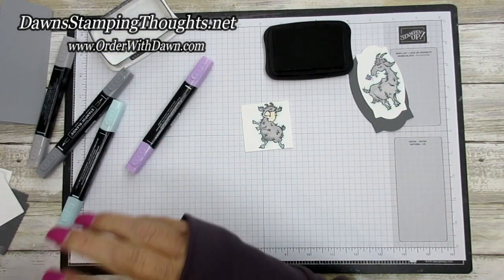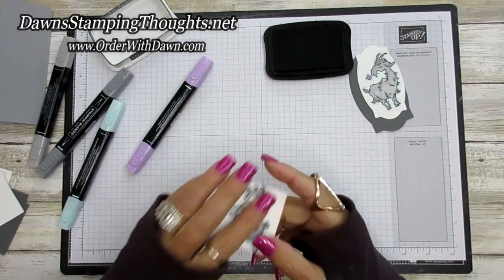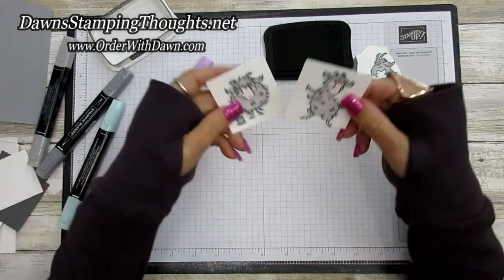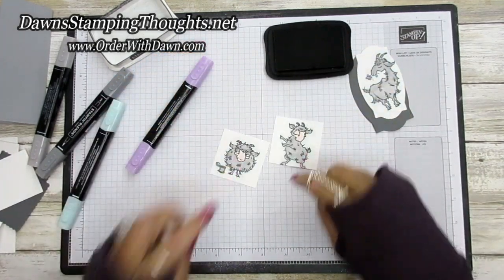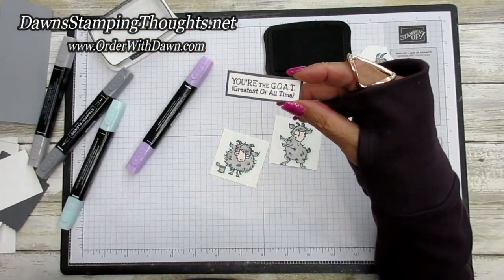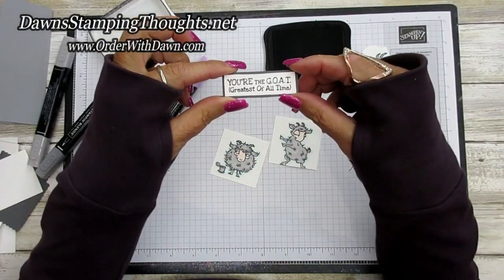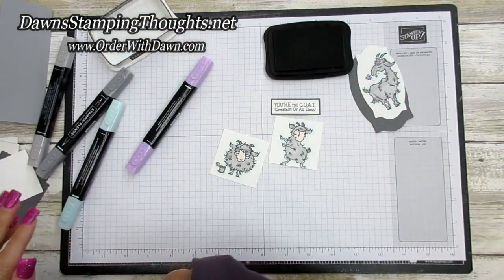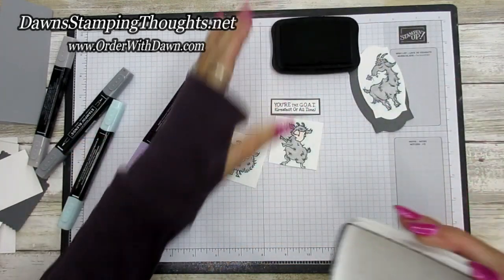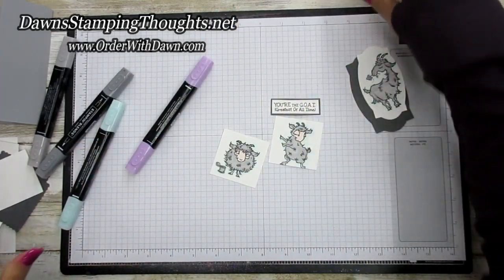He's so cute. All right, so now since I colored that one, I've already got one done. So here are the two that I've already got done for the inside of my card. So you can see those. And I've also stamped, "You're the goat, greatest of all time." That's what the goat means, greatest of all time. I already got that stamped and cut out. And I think that's all the ink. Oh no, we've got to stamp our greetings on the inside of the card. So I'm just going to keep that up to the top.